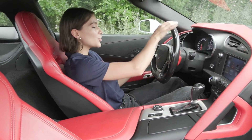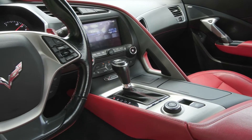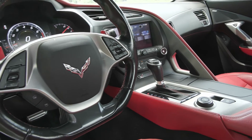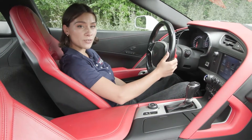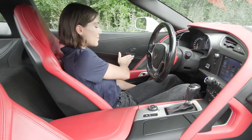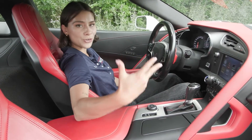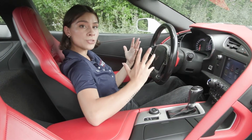On your steering wheel you have options like your voice control as well as your phone controls and more, and then you have your cruise controls to the left. In addition to that you have the paddles right behind. You also have the power seating for your driver with lumbar support and more, and you have the memory seating here to the left for easy access and convenience. As the driver you do have the center stack angled towards you for your convenience.